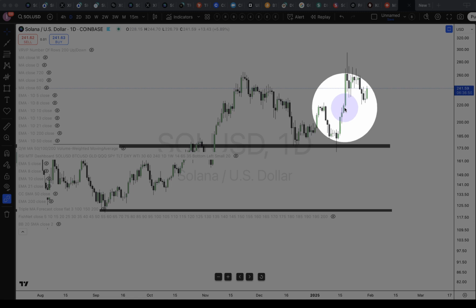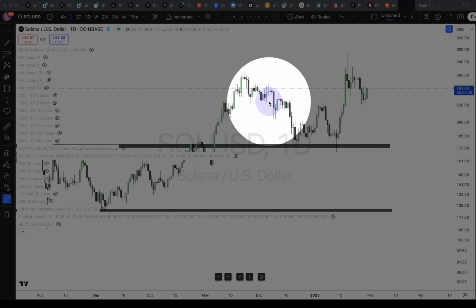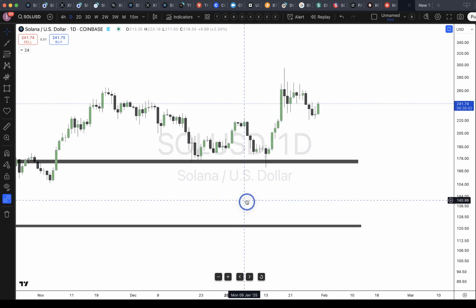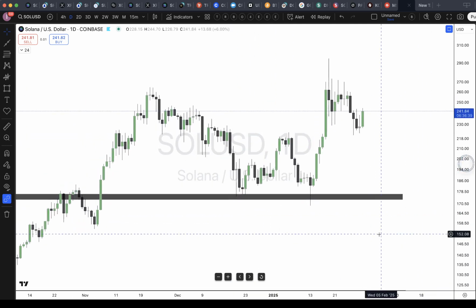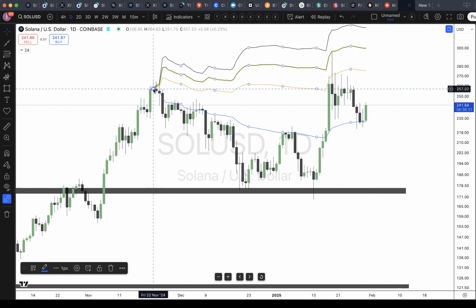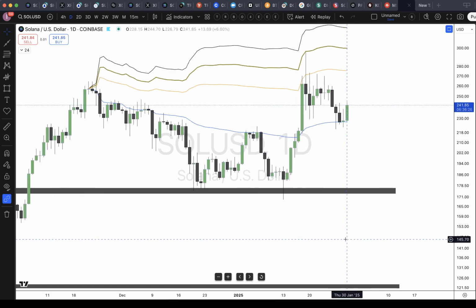So what I'm going to do now is focus in on this area right in here. I'm going to go back to the anchored VWAPs because I want to share with you something, as well as drawing some more horizontal support. Let's go ahead and anchor a VWAP to this high right there. Isn't that interesting? So let's dissect this a little bit.